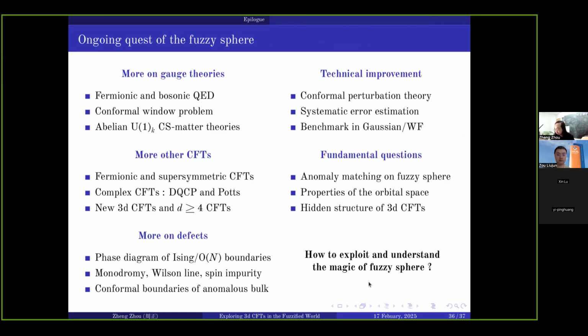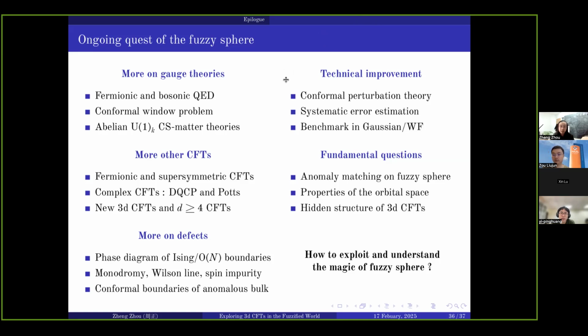Yeah, can I ask a very naive question? It seems like this fuzzy sphere technique relies on this conformal symmetry structure, right? I wonder, what is the key algebraic structure that conformal field theory provides such that you can apply this fuzzy sphere approach? The reason I ask this question is because there might be some other type of critical behavior that's not really described by conformal field theory, but maybe some other algebraic structure that could emerge. So what is the key that this fuzzy sphere approach will work?